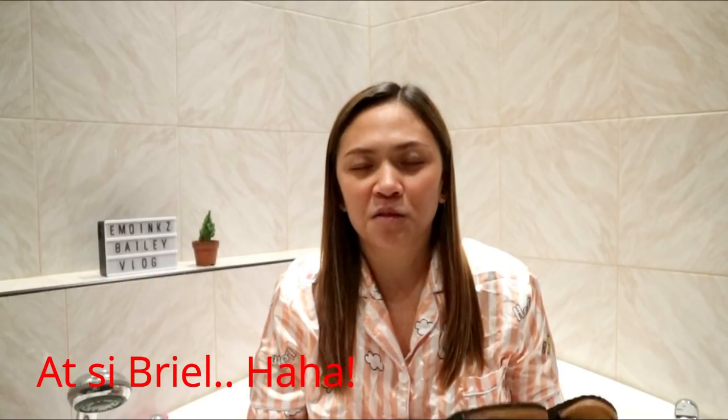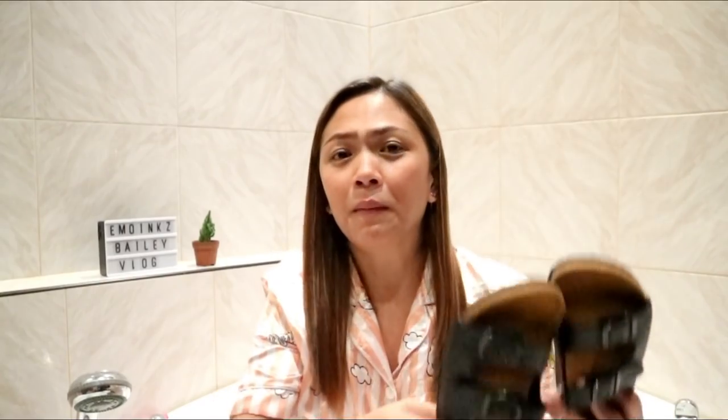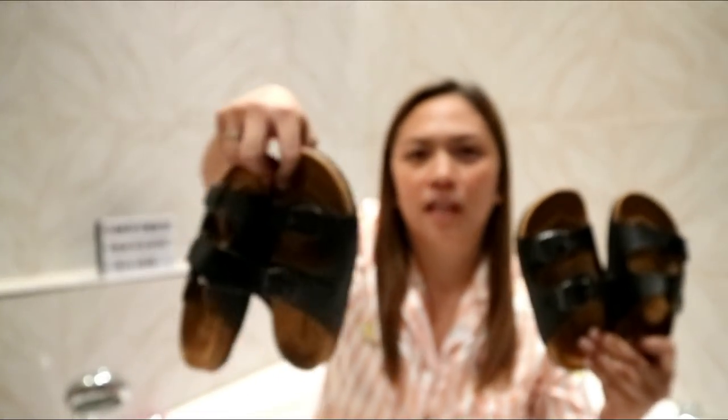Lalaki si Briley kaya hindi talaga ako nagpapatigil na gawin pa rin silang twinning. If ever lalaki ako ng mga item na tingin ko pwede silang magtwinning, hindi ko na pinapalampas yun. Ito — nakita ko siya kanina, mura lang siya, 249 pesos lang. Para siyang joke-joke Birkenstock. May mga ganito sa Change — meron din ako ganito sa Change, kung nabili, I think 180 pesos naman — kaso wala doon mga pambata. Nung nakita ko sa Metro Department, bilin ko na, hindi ko na yan papalampasin. Ito yung kay Brielle, ang cute — 250 rin. Para terno sila ni ating Bri, at terno rin kami kasi ganito rin yung akin na binili ko sa Change.